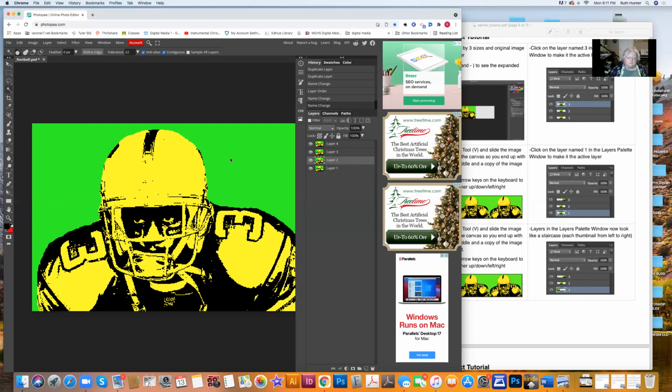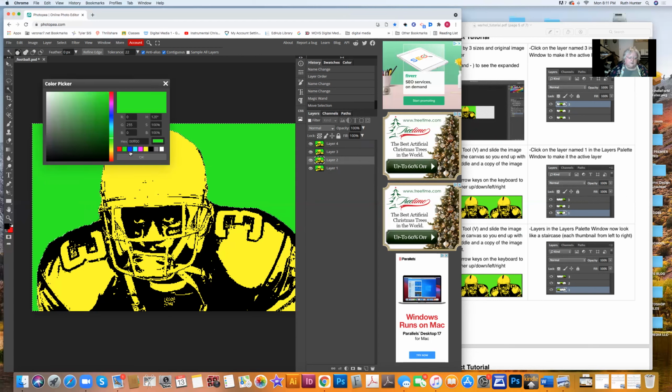So we're going to change, let's see, the background first. So just click on the green with magic wand, go to edit, fill, pick a color, an orange.